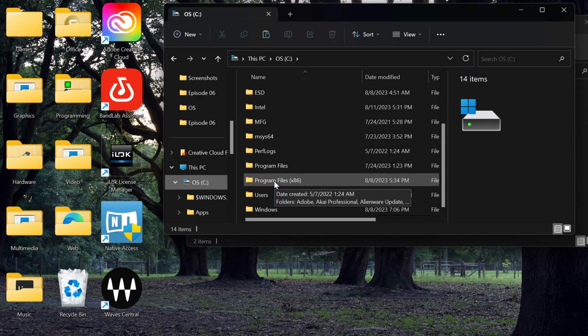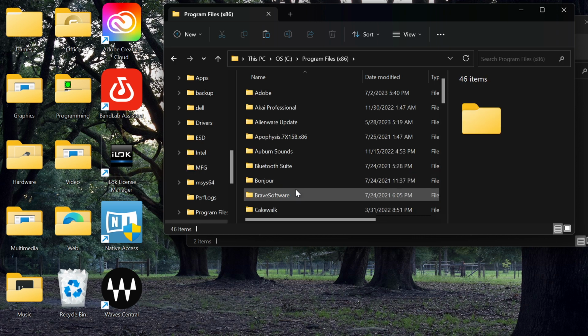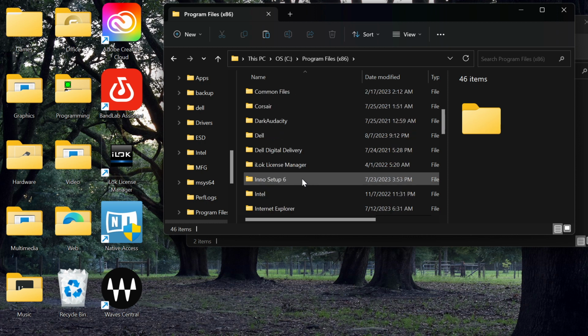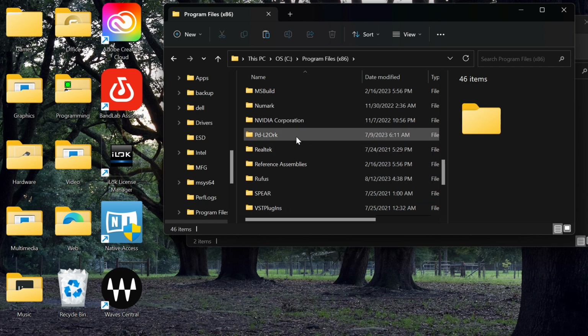The problem is I tried even going to the GitHub site and compiling the 64-bit version following the instructions, and there was an error, and it wouldn't let me do it. I was able to compile the 32-bit version, but not the 64-bit version, even though I followed the instructions. So I have a feeling that's something that's being worked on. But anyway, in your Program Files x86, you go to PD Loric.